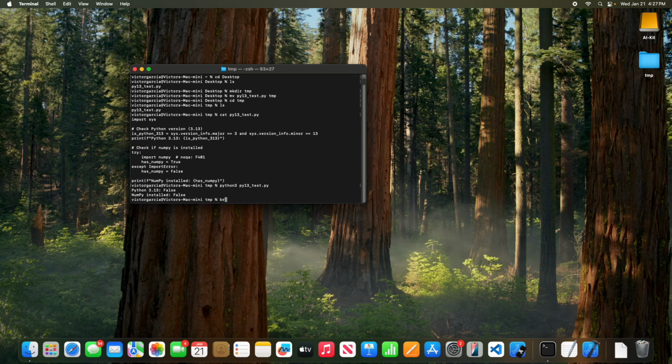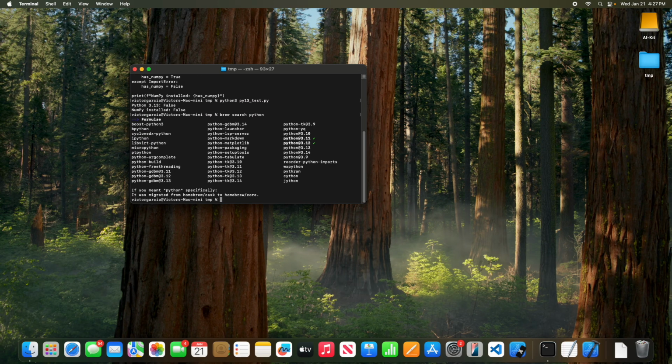We are going to do first brew search python. And this will show us what versions of Python we can download. And you get right here, py13. So we're okay. And if this throws an error, you're going to need to install Homebrew. I'll put a command that you would just paste and enter in your command line, and that'll be in the description below. But if we have Homebrew and this comes up, we're good to go.